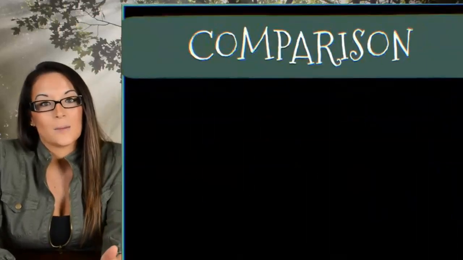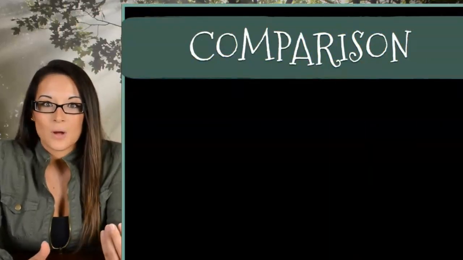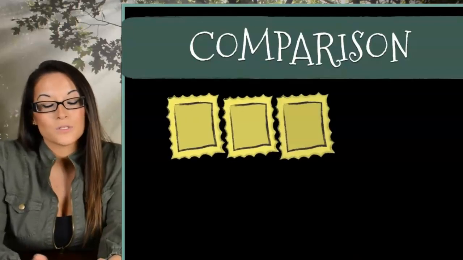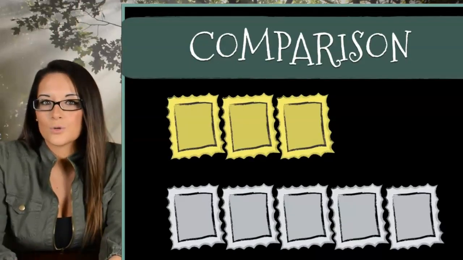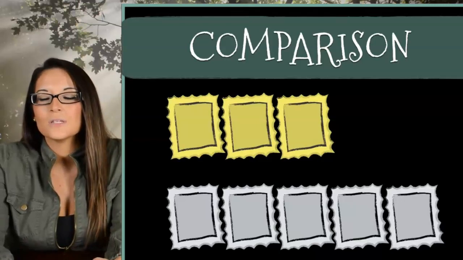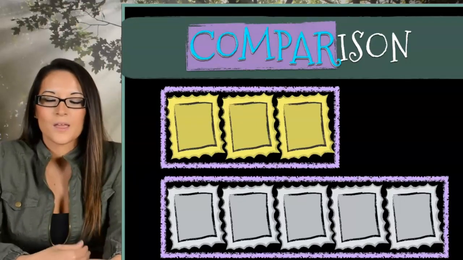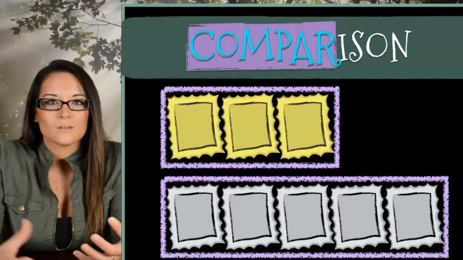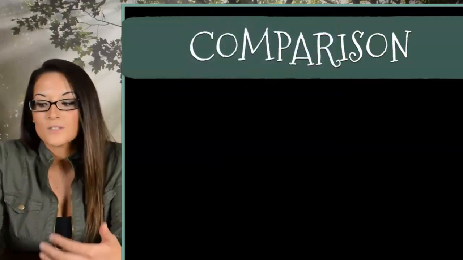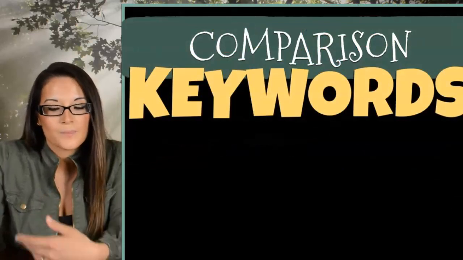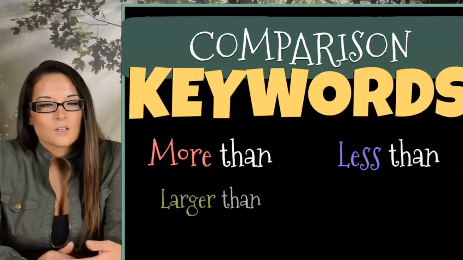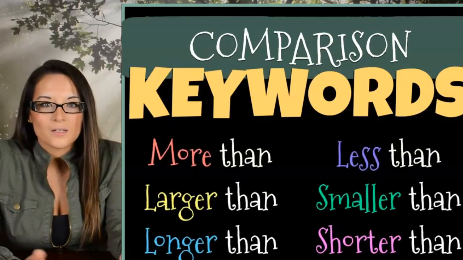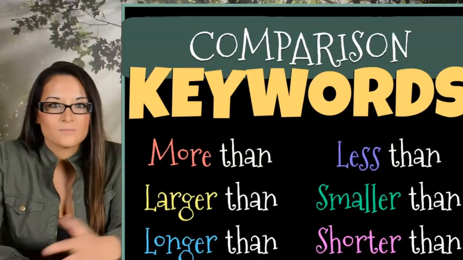Now the last type of story problem is called a comparison problem. This is where you start with some groups, usually only 2 groups in second grade, and then you need to compare those groups. Now this one's a little bit easier, and this should pop out easier to you than any of the other types of story problems because there are some key words that you can look for. Here's just a couple of them. The most common ones are more than, less than, fewer than.